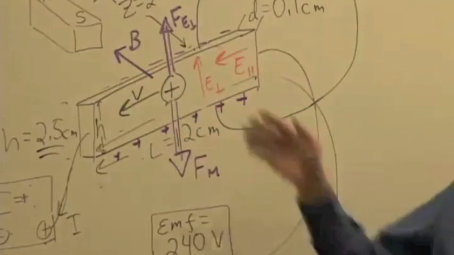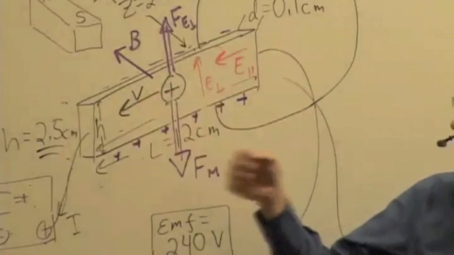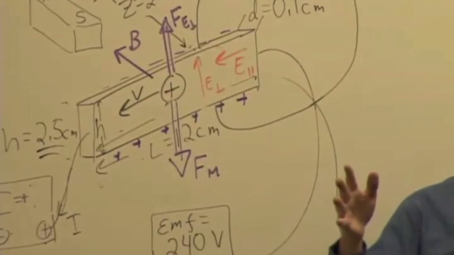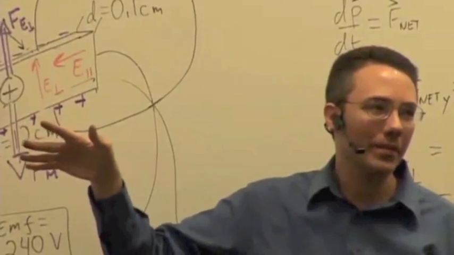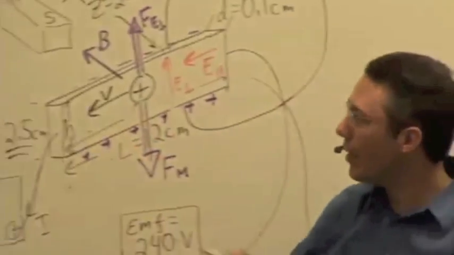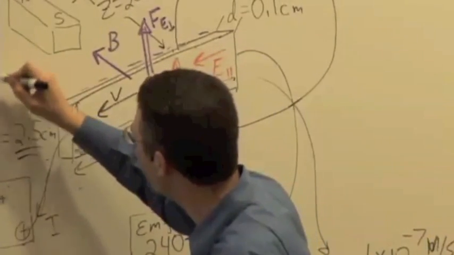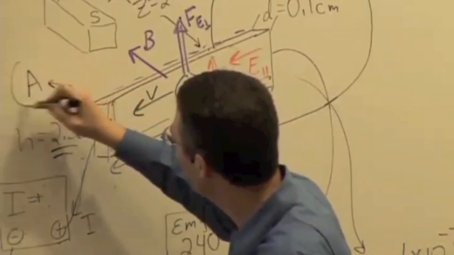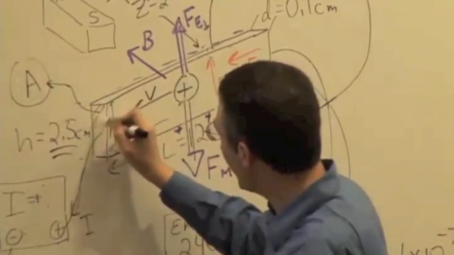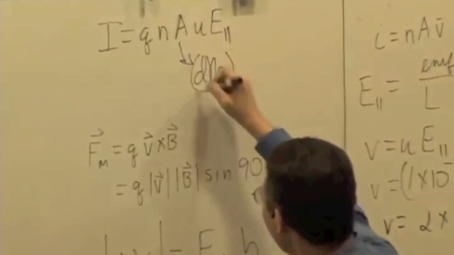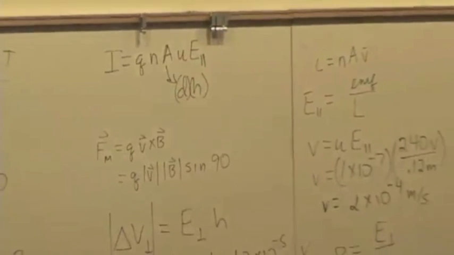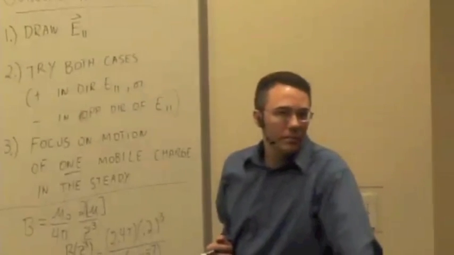If you imagine cutting a surface and looking at whether charges pass through that surface or not, which surface are the charges going through? The D times H area, right? So this is the cross-sectional area. That's another pitfall that you may run into. They're passing through this surface. Area is going to be D times H. We could plug it in and figure it out at this point because we have all the other given information. Okay? Questions?